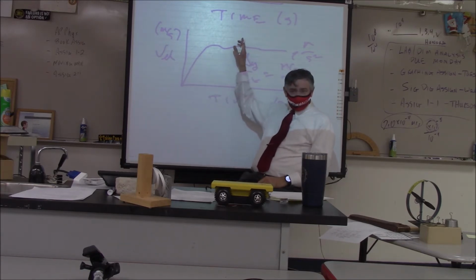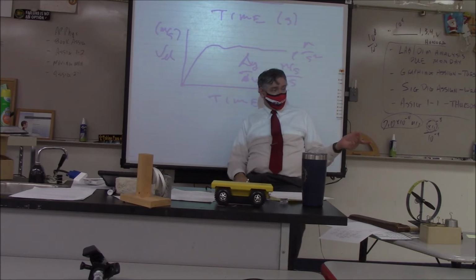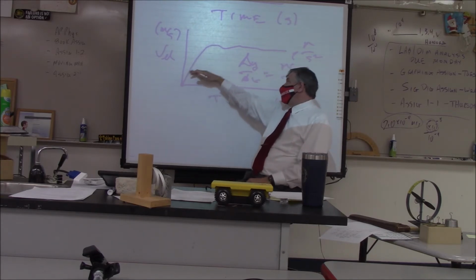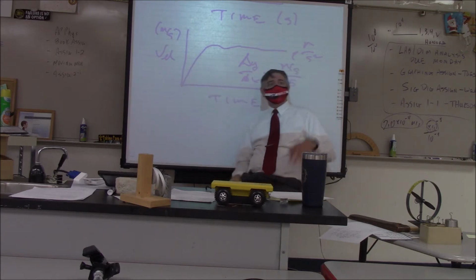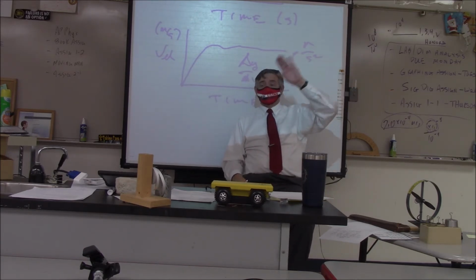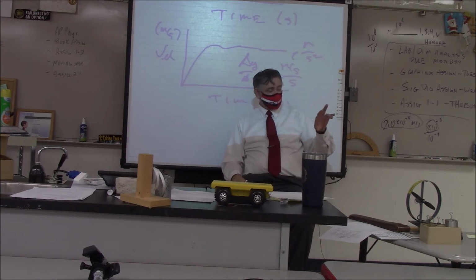You're going away from 0 meters per second, which means you're speeding up. You're approaching 0 meters per second, which means you're slowing down. Or you're a horizontal line, which means that you just have a constant velocity. So the beauty of every motion that you're going to study in this class is only one of three things. You're either speeding up, you're slowing down, or you're moving at a constant velocity.